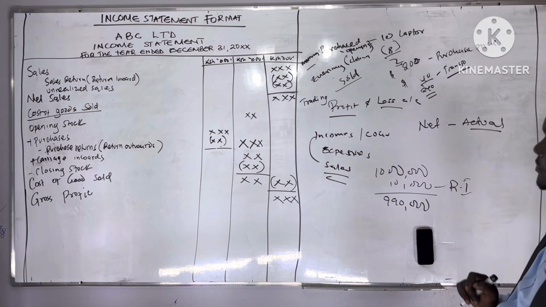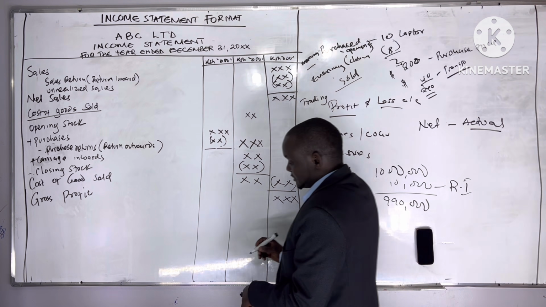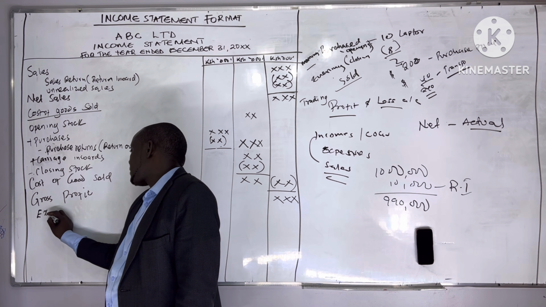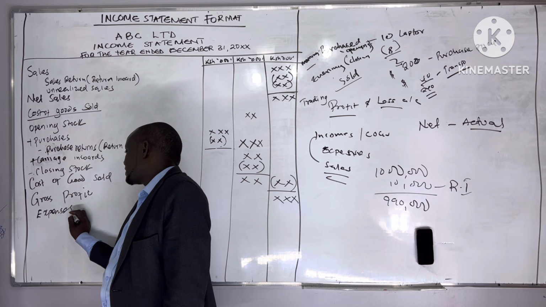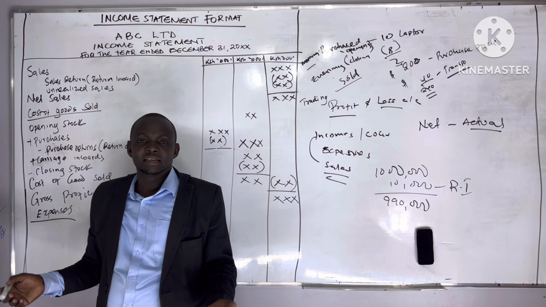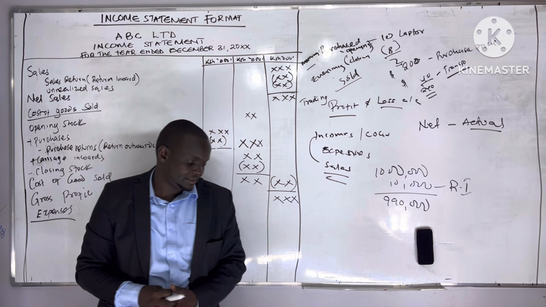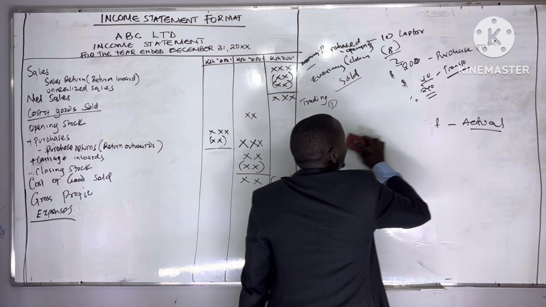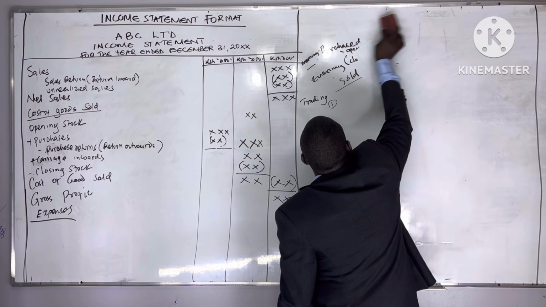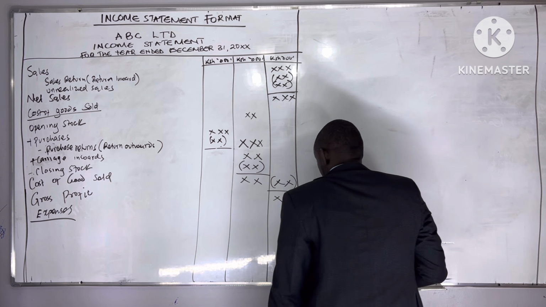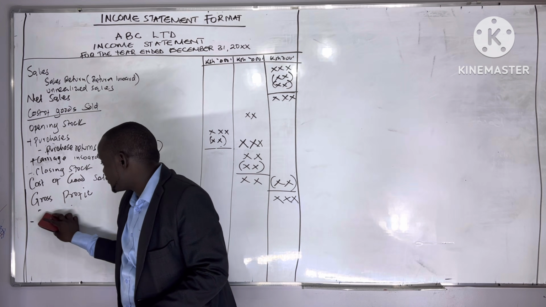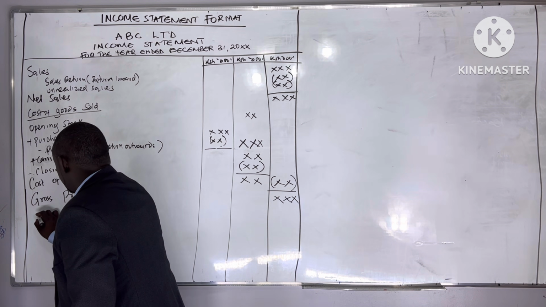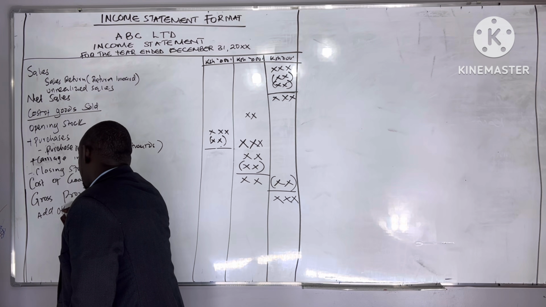After all that, what you do is you now do expenses. So here, you list expenses. You know you have the list of expenses. Expenses are too many, but at least we can list around 10. But before even expenses, let me add for you, sometimes we have what we call other incomes. So I will add other incomes.